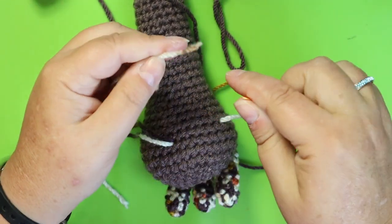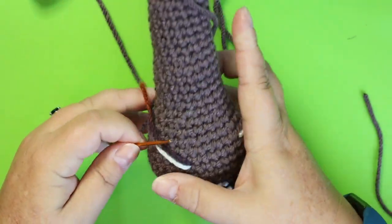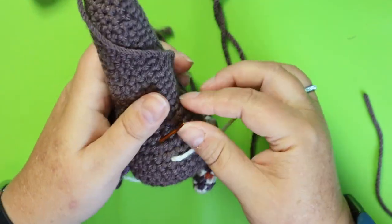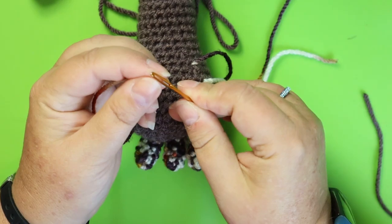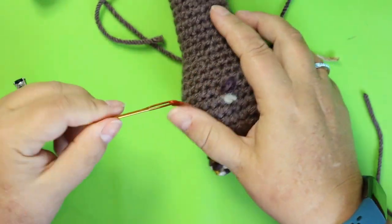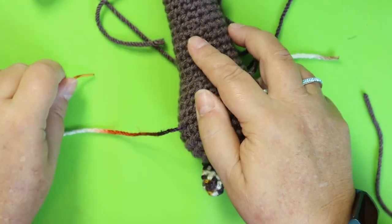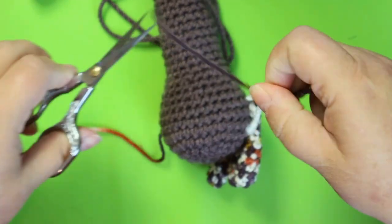The knot's fairly big, but once it's in there, nobody's going to know it's in there. And then just weave like normal. And there, your claws are nice and safe from any harm that might befall them, from children's little grubby fingers pulling or whatever.